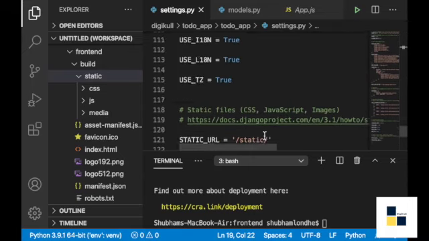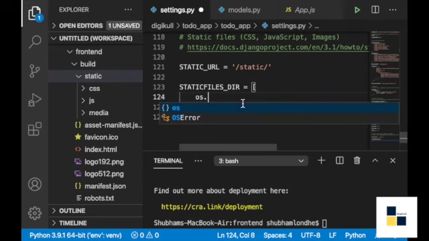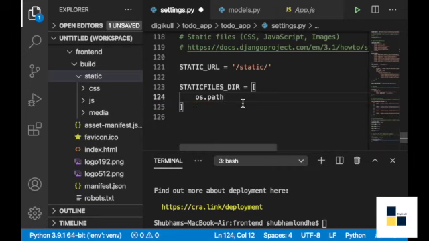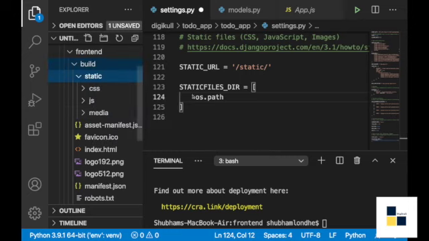So I'll go here, and in STATICFILES_DIRS I'll write os.path.join. Now I have to find the directory where we have all our build files. Just give me a minute, I'll copy the directory. If you see, copy path, I need to join this thing.